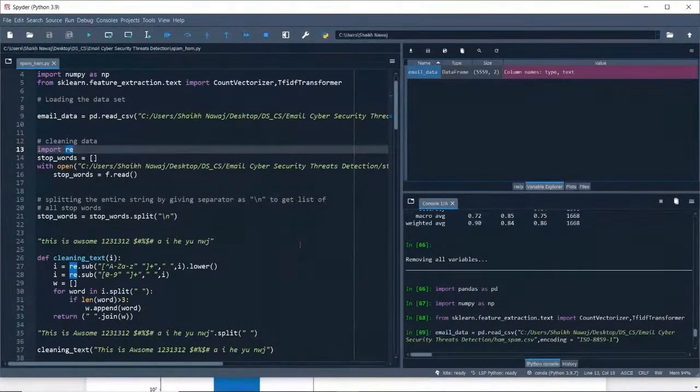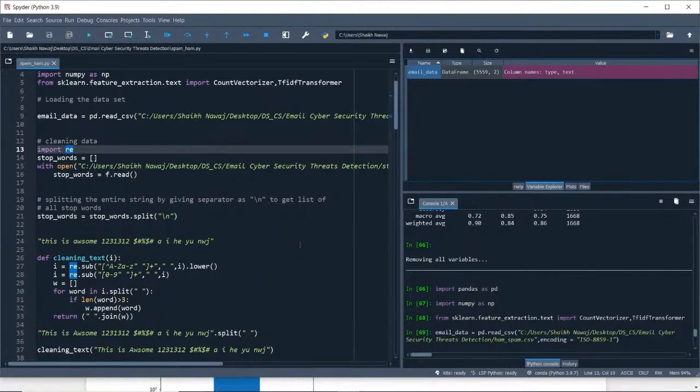If you have text data, then the pre-processing part is totally different. You have to transform your data from text data to numeric data.